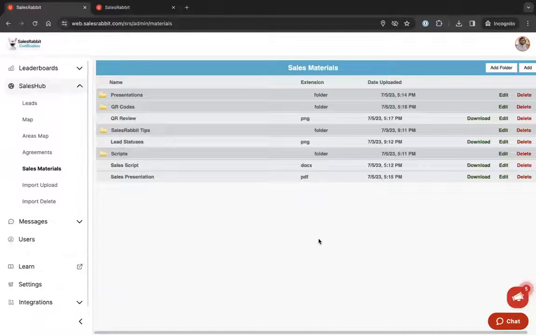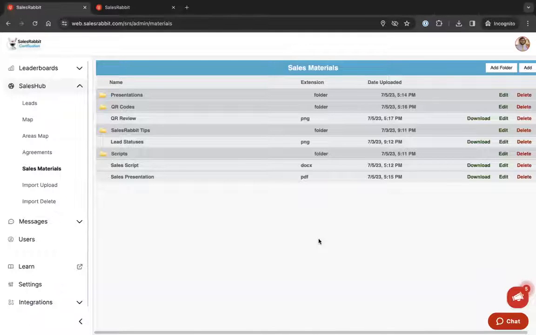We did have a couple of questions here. The first one was, how do my reps access this folder here? That's a great question. I can demo that. Yeah. And let me just pull out my iPad here really quick, and I'll share that screen for you. And we will demo exactly how your reps can access those files.